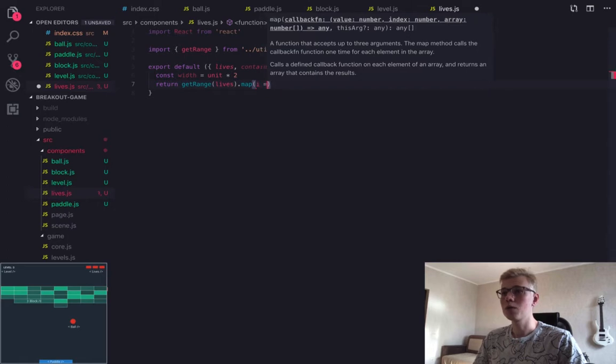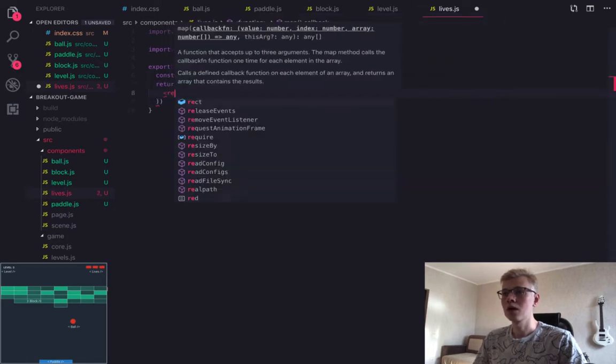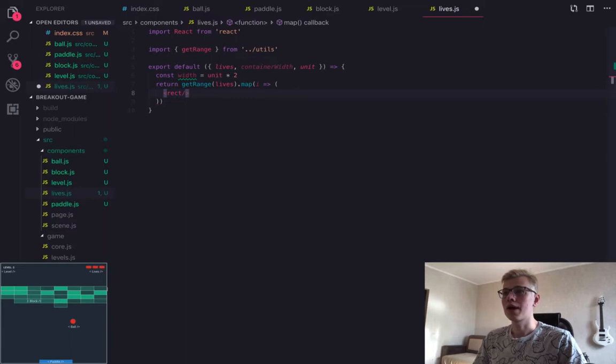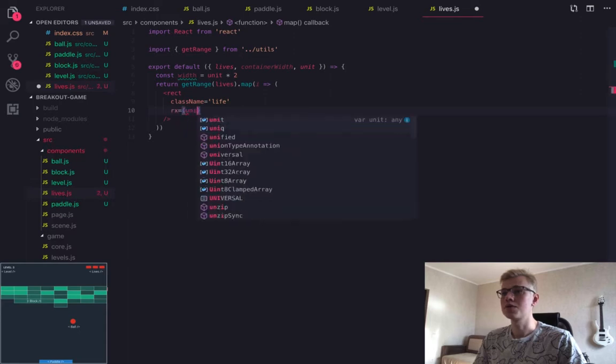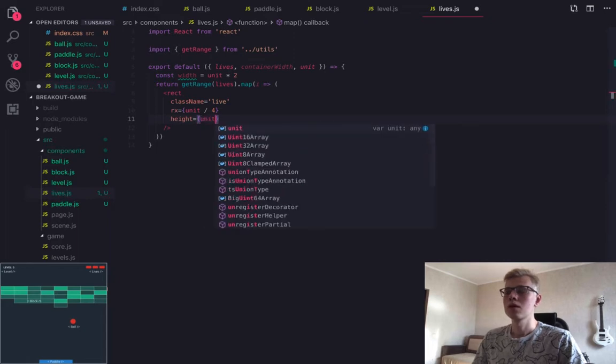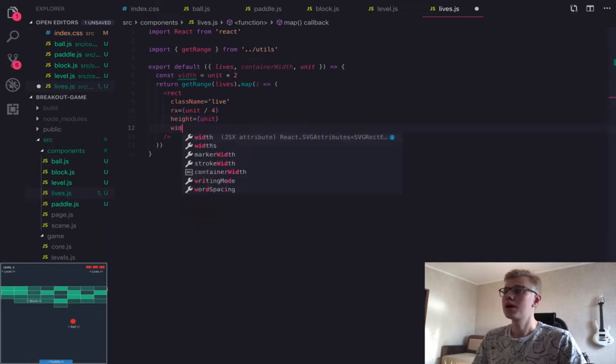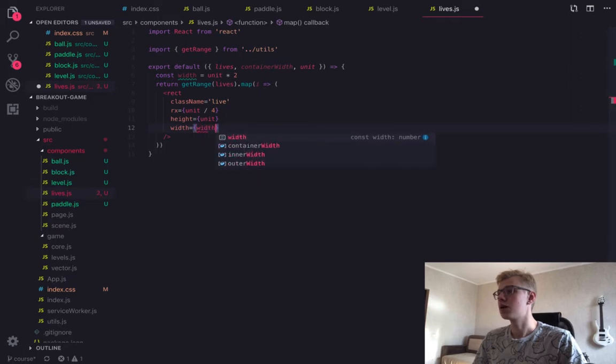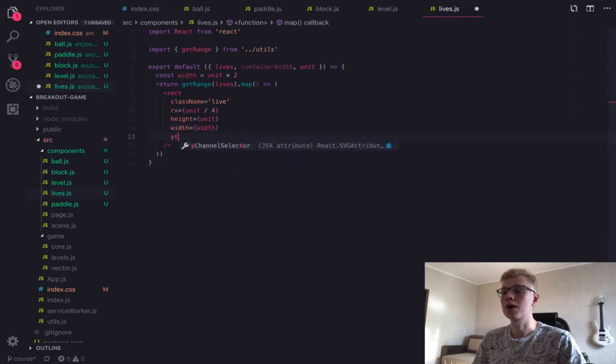So here we are using getRange to have an array of elements, and we are going over each life, set class name here, then we specify rx. We can think about this like border radius, then height equal to unit, and we make width equal to unit multiplied by 2.